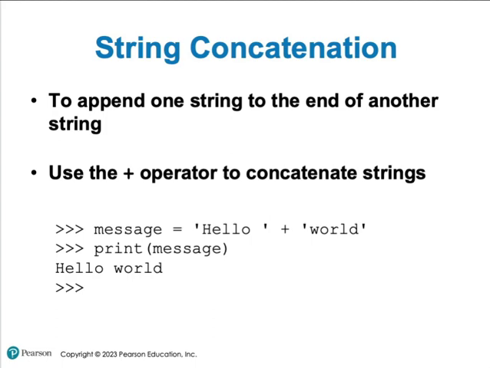Here's the first example where they talk about symbols possibly doing different things depending on what the values are. When you have something like 2 plus 3, it's going to perform addition. But adding the word hello to the word world does not make any sense. So what it does when you put a plus sign is stick them together, or concatenate them. In this case, the message, as you see as a result of the print statement, is hello and a space, immediately followed by the word world.